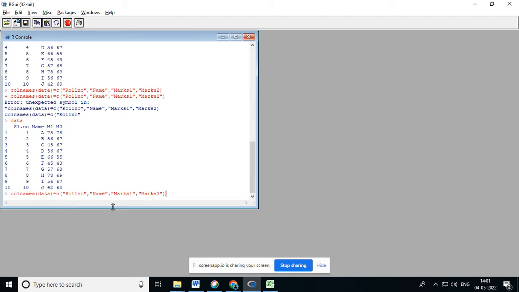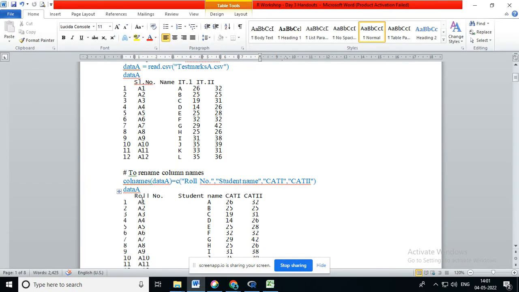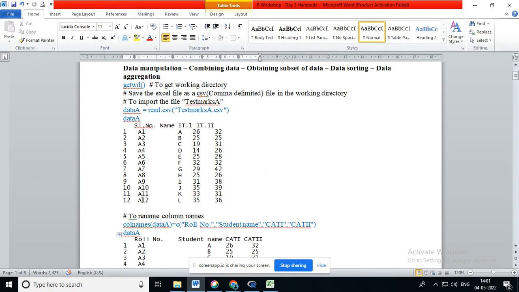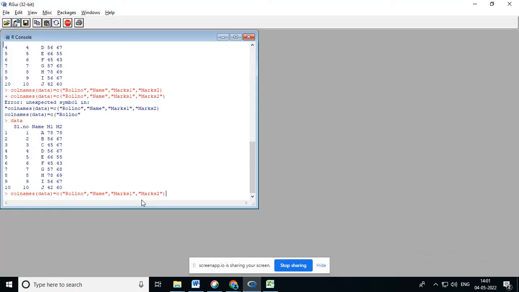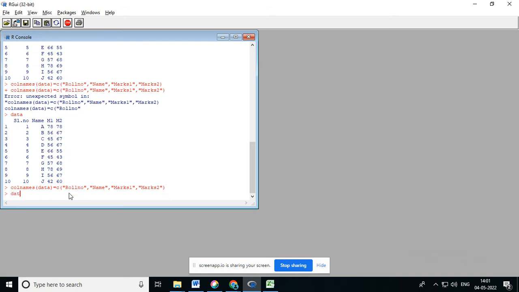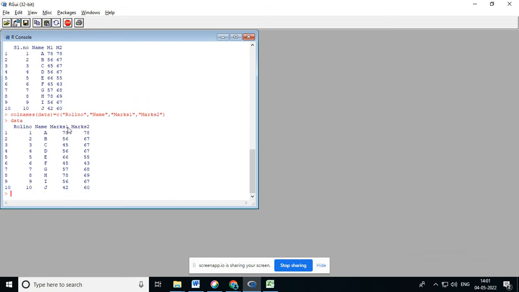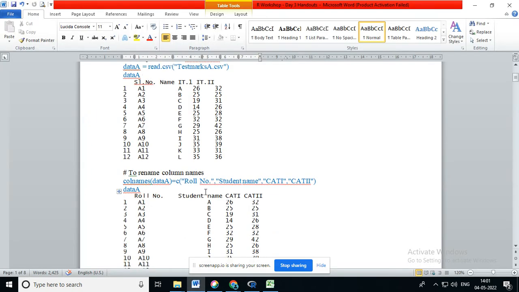Roll number, name, marks 1, marks 2. In data, the column names have been changed: serial number is changed to roll number, name stays name, M1 is changed to marks 1, and M2 is changed to marks 2. Okay, so that is how you can rename the column names.